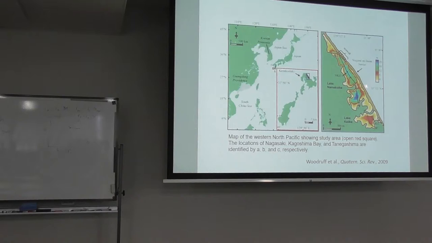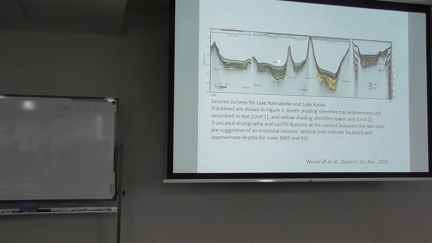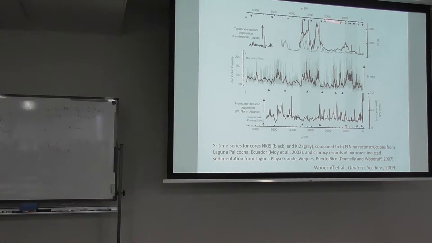They took cores and used radar to look at this lagoon. So this is a seismic survey of this lagoon, showing where the cores were taken. The seismic survey shows that you have these nice layers of deposition occurring here, and so these can be sectioned. This is the result. This is years before present, going all the way back to 6,000 years, and this is a measure of the grain size in the deposits. Where you see large grain size, these are layers that are believed to have been put down by typhoons, although in some cases they might have been tsunamis.